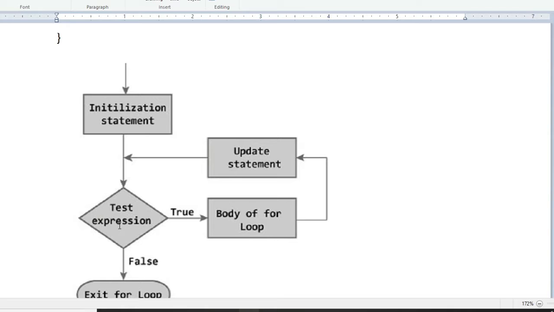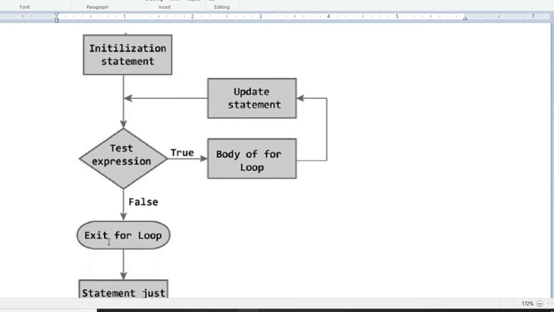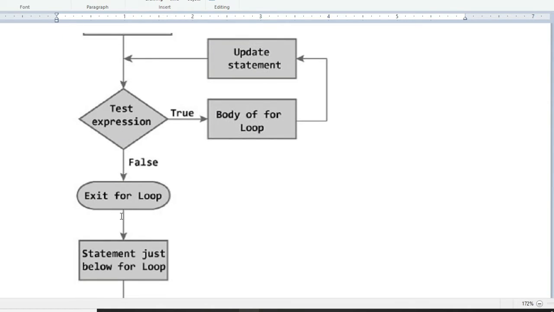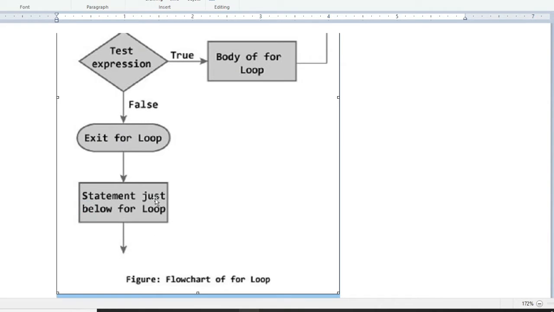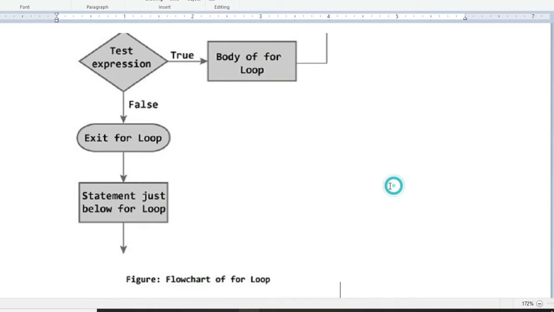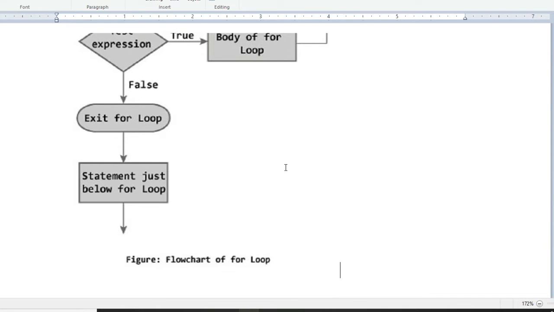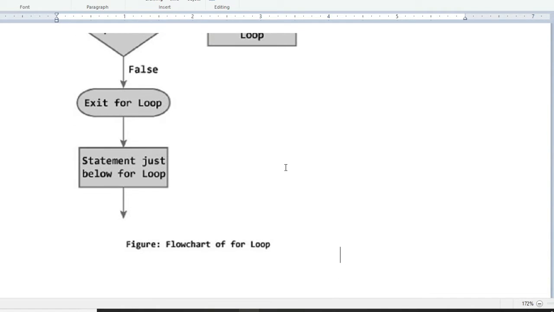Then it exits the loop, and whatever comes after the loop is executed. So you can see how the for loop works. This is the simplest way of telling anyone how the for loop works.